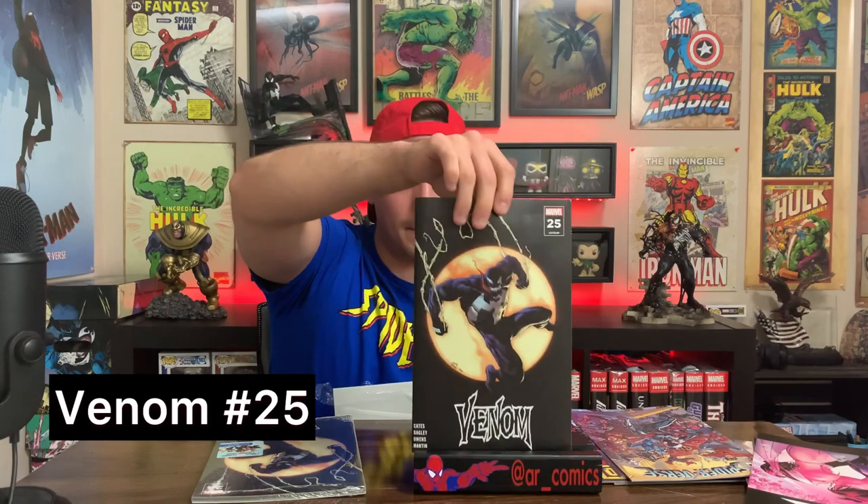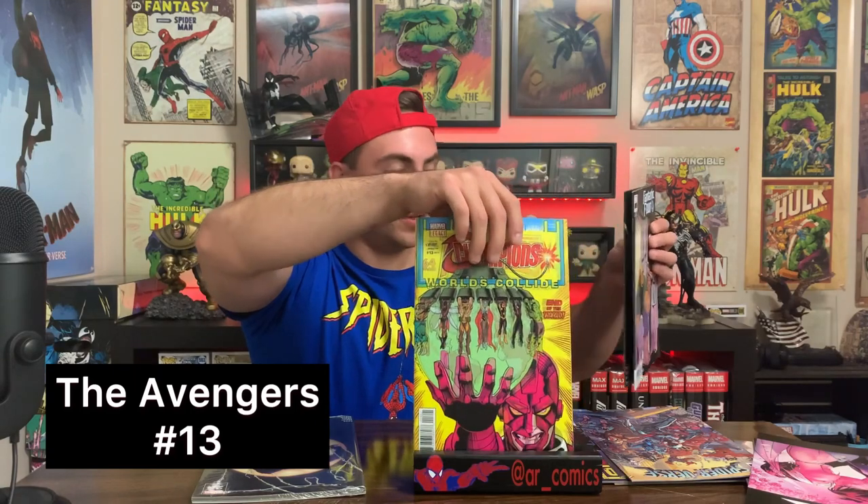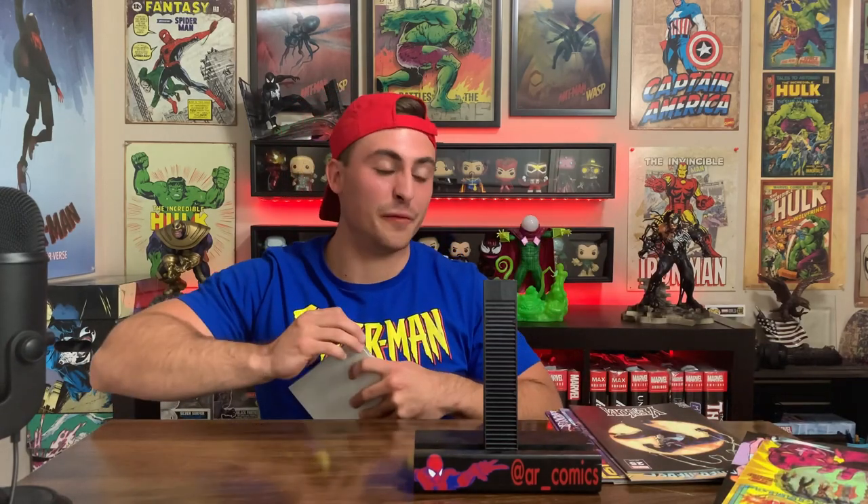Next up, I'm very happy about both of these — two of the Venom 25s, just sitting by themselves. These are ones I picked up the other day. You know this is big; everyone is selling this right now. Obviously, first one we have Venom 25. After that, we have Fantastic Four number one, variant edition — that's actually a pretty cool cover, I like it. It's a second printing, but it's still a variant and I don't have that issue anyway, so it's probably a good one to read. And now for the final issue, it's another one of these holographic ones — we have Avengers Champions 13. It's a cool looking cover, but not really anything special. Another one I basically got for that top Venom issue.